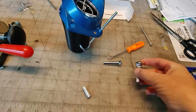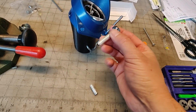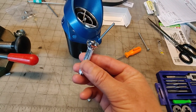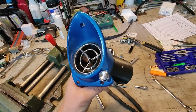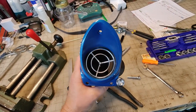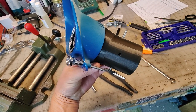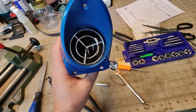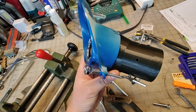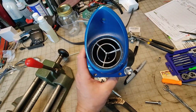So these are now metal. I'm going to cut it down to the right length. And yeah, man, nice chrome. These feel good. The chrome will not flake off over time. So let's get that done. Okay, there is the driver's side. Man, this has been a lot of work. I could have just not gone this crazy and not put the diverter doors in there. These things will probably get pulled twice in their lifetime, but they're there, they work, and now we've got to install them in the dash.